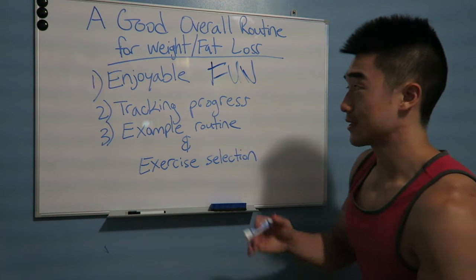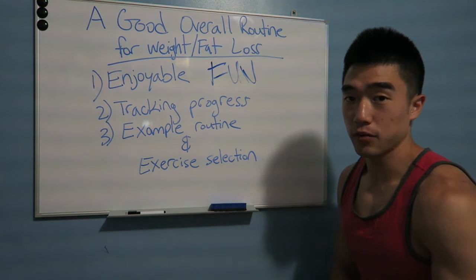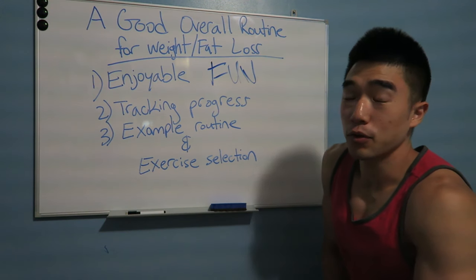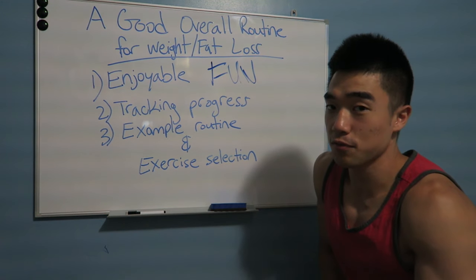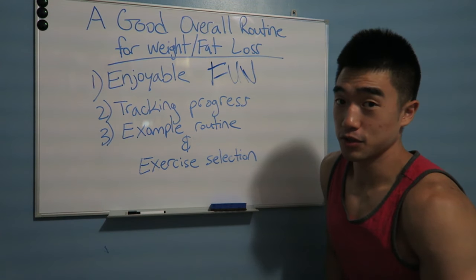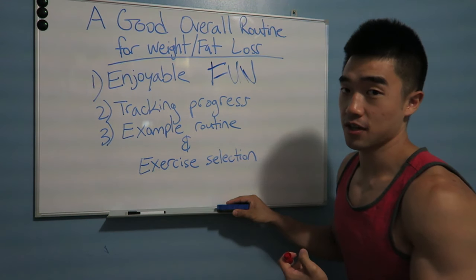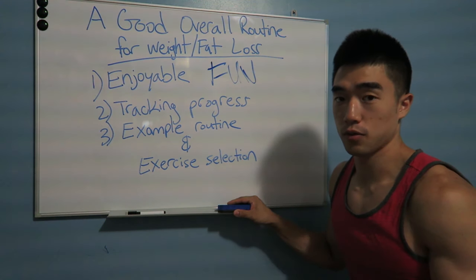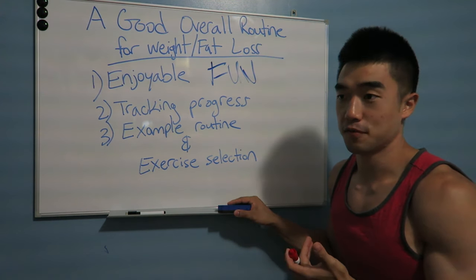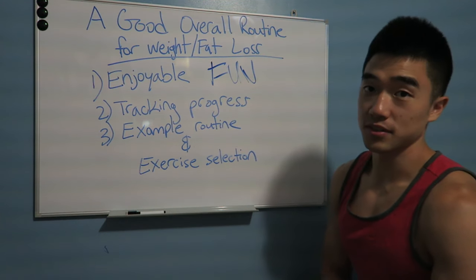Make sure you find a workout that fits your goals and your needs, and your fitness level is also very important. Don't just pick a workout because it says it can burn 2,000 calories. If it's not enjoyable, it's not fun, I'm not saying don't do it, I'm just saying it's gonna be a little tougher for you because you're gonna have a harder time convincing yourself that you need to go to the gym. Okay, so a workout should be tough and challenging, but at the same time it should be fun and enjoyable, where you're gonna motivate yourself to go to the gym. Some days you're not gonna want to go, but for most days you should be wanting to go because of the end goal or because it's enjoyable and fun.